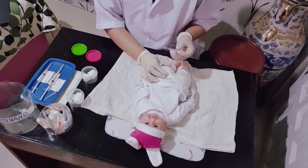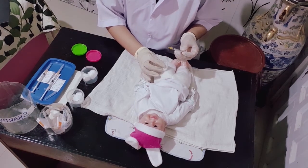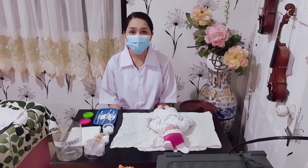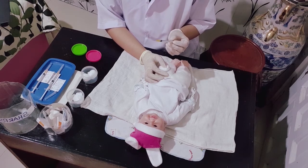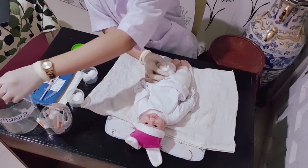Then I will apply pressure at the site with a dry cotton ball and not massage the site. Rationale: light pressure causes less trauma and irritation; massaging can force medication into the subcutaneous tissues. I will not recap the needle — I will engage the safety shield or needle guard if present, then discard the needle and syringe in the appropriate receptacle. Rationale: proper disposal of the needle prevents injury.